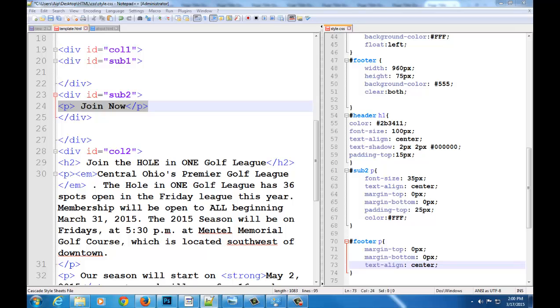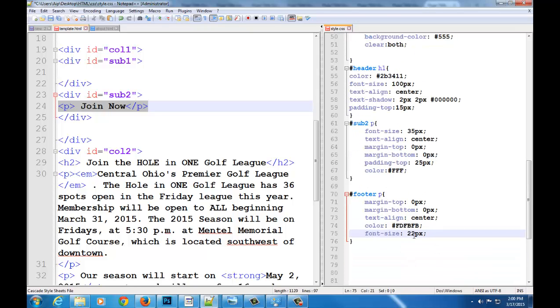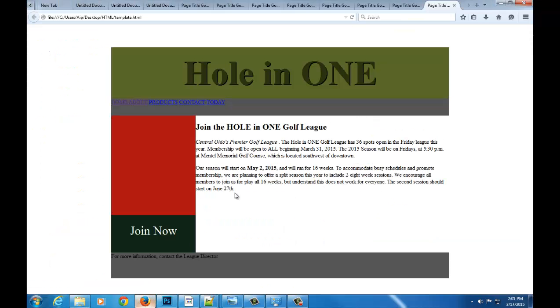I'm going to use a certain color for this. Again, it's just color colon. Let's increase the font size to utilize that space, so I'll use font-size colon 22 pixels. So now let's take a look at this. See how it's white? Let's add a little text shadow to that, just like we did with the heading, so we kind of match what's going on there.